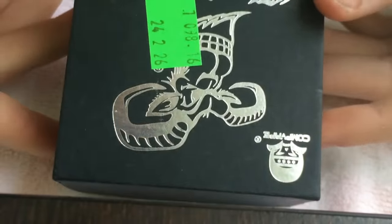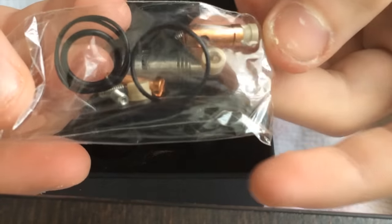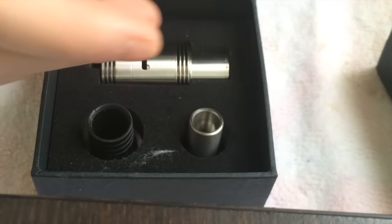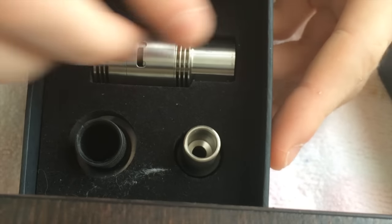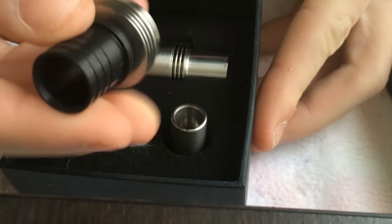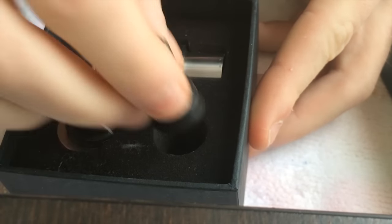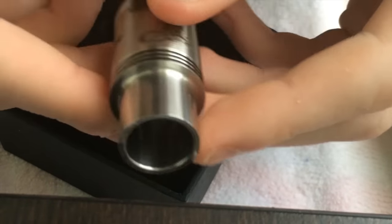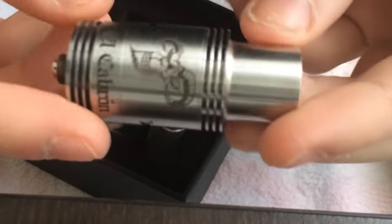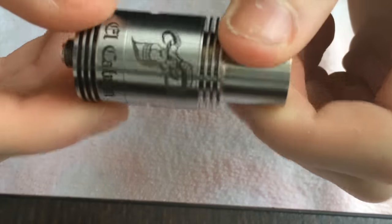Okay, so this is the box your Cabron will come in. It looks exactly the same as the original. You get some spare stuff, an insulator, screws, O-rings, a 510 pin, stuff like that, which is good to have. It comes with an Allen key as well. You get your atomizer there, and some replacement drip tops, so you can get a Delrin one, or a smaller stainless steel one, or you can use the original that comes with it, which is just a massive bore stainless steel, which I've been using. As you can see, it has all the original branding of the authentic.